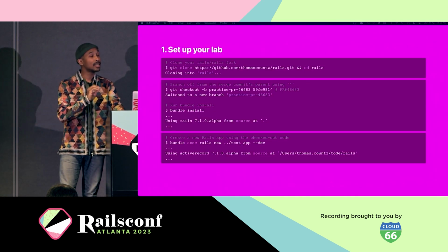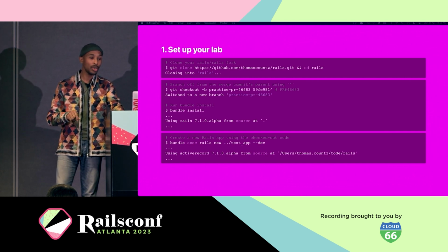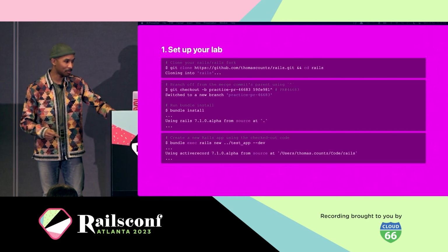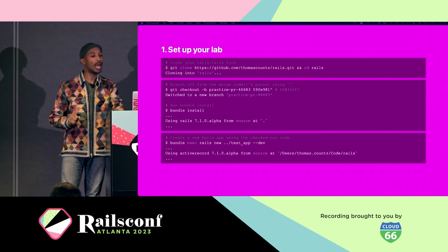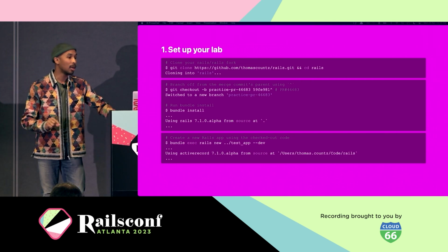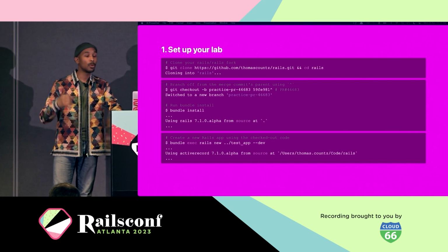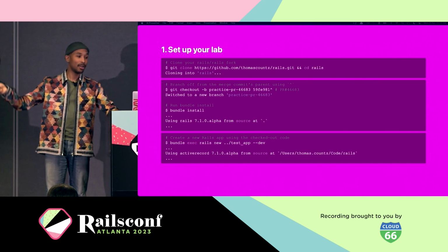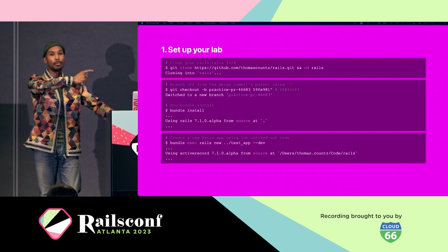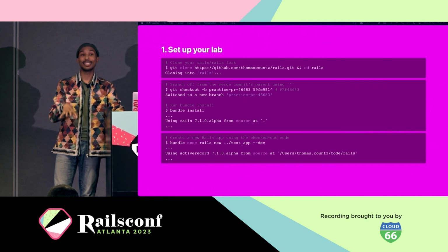But with that said, seeing that we're practicing using bugs that are already fixed in main, we need to be sure that we're working with code as it existed before the PR was merged. This is how we would do that. We want to use the SHA of the merge commit, which we can find at the bottom of the pull request once it's been merged. And we want to branch off of that merge commit's parent. We do that by using this caret symbol at the end of the SHA. Once we've branched off the parent commit, we then have the code as it existed before the fix was merged.